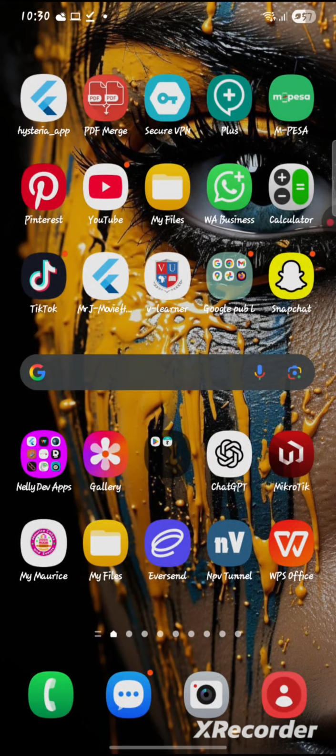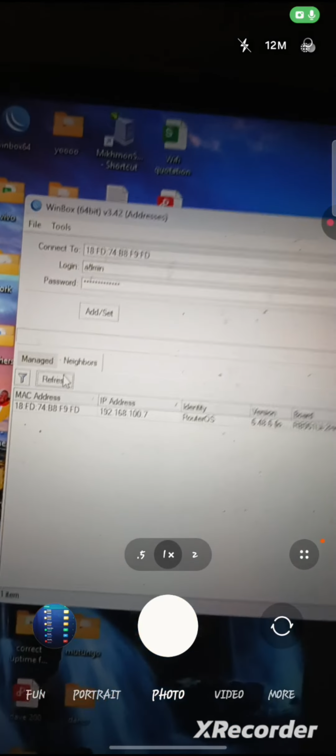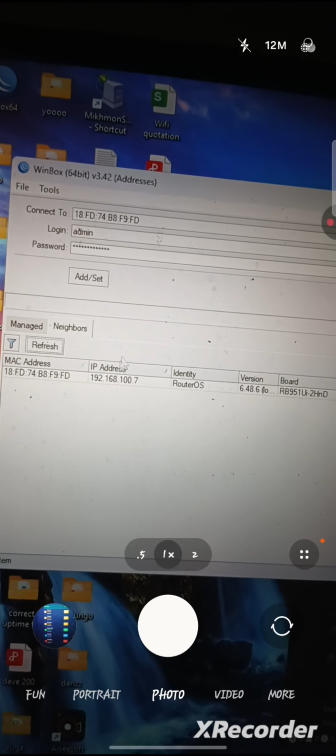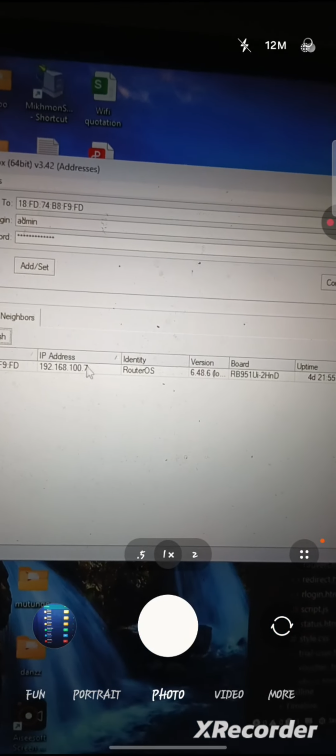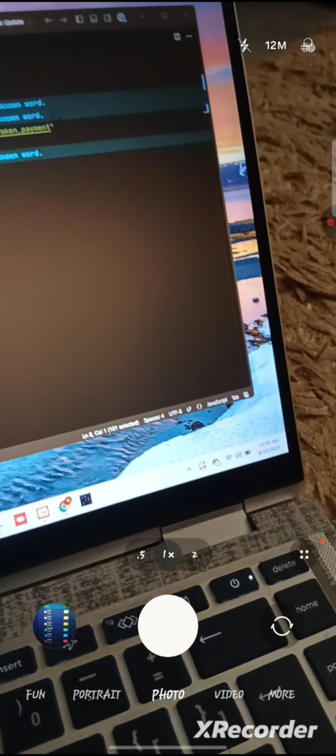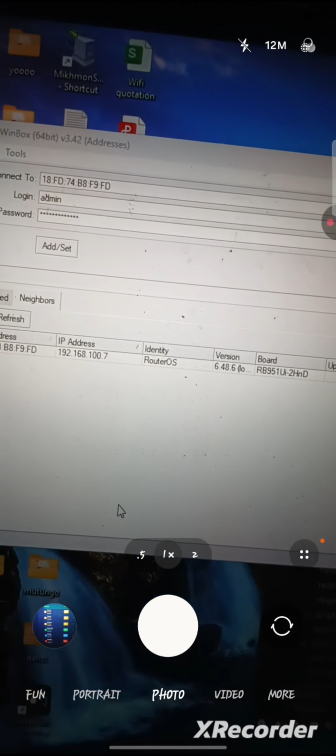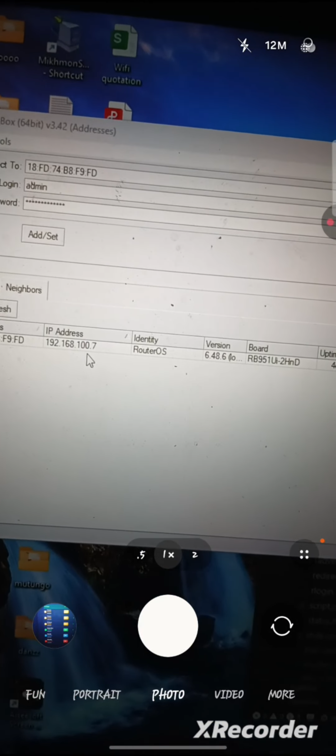So we shall come here. Let me show you real quick through the camera. When you go to your Winbox, whatever address you're connected to here, if my Wi-Fi is connected to my ISP, it will give me an IP address here, right? And this IP address is what I will use.